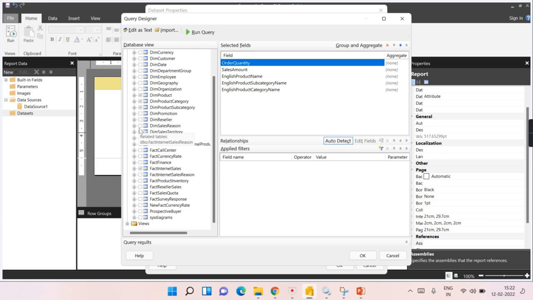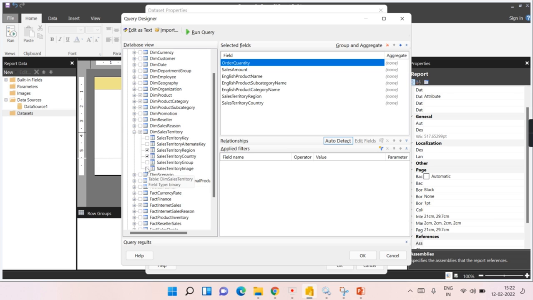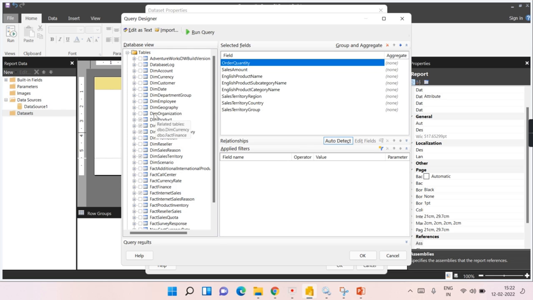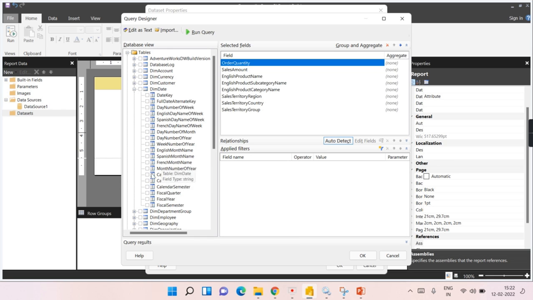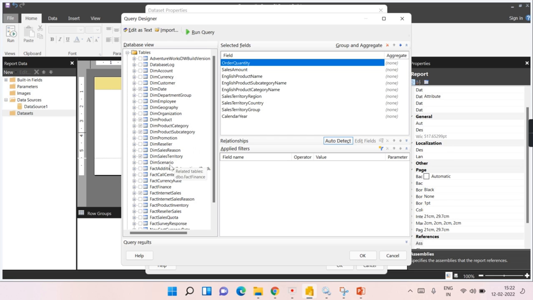Then I need the region from the sales territory: region, country, and group. I would also like to get the year, so let us go for calendar year from the dim date. So these are the fields I require for this report.